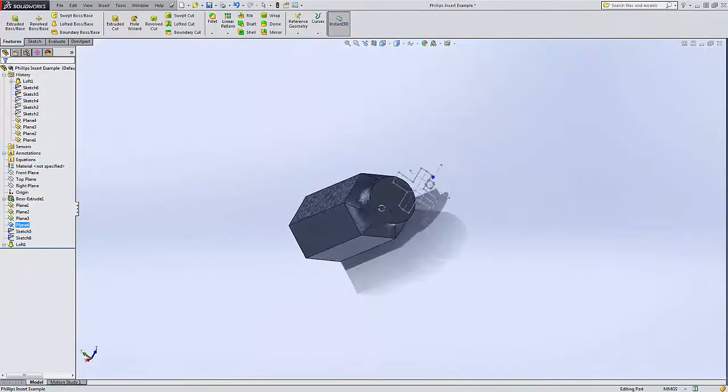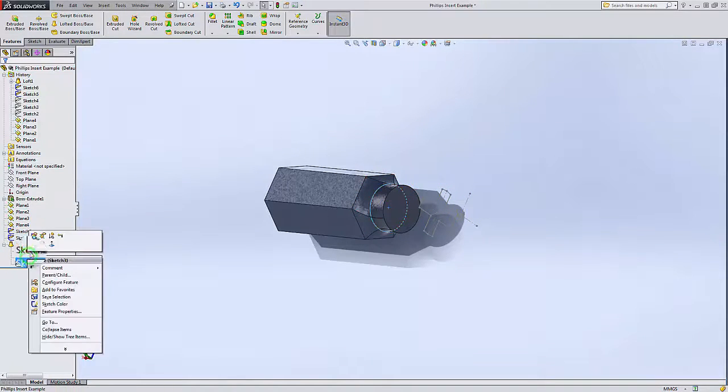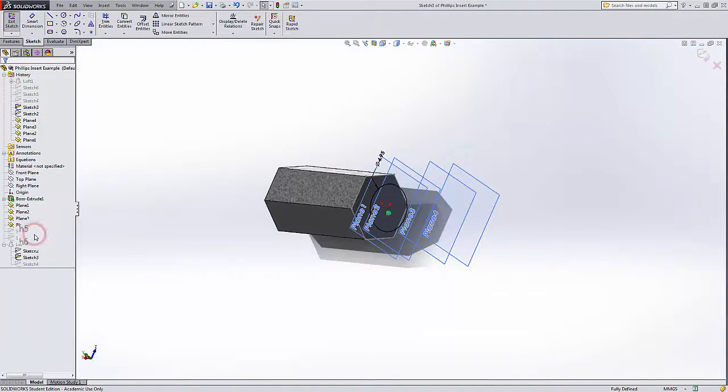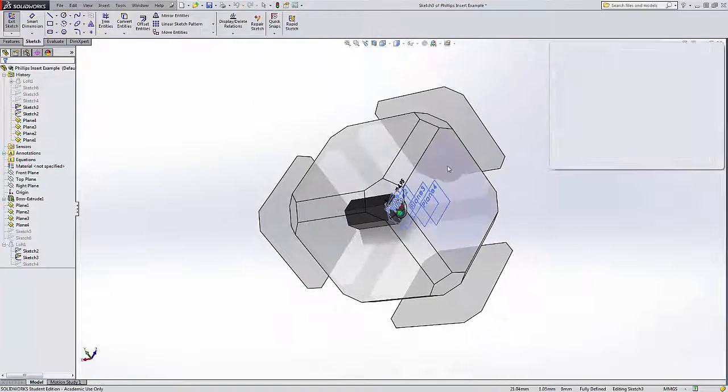There are better ways of doing this by making specific points on the circle. So let's go to that sketch and see if we can't make that happen. So in order to find that sketch, we have to click here on Loft 1, go to Sketch 3, open that up. Okay, let's view it from this side.